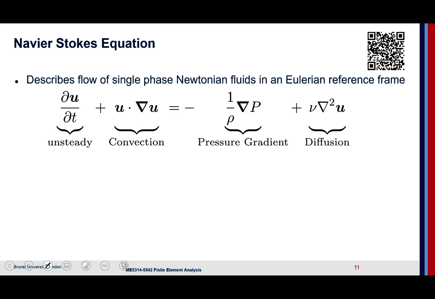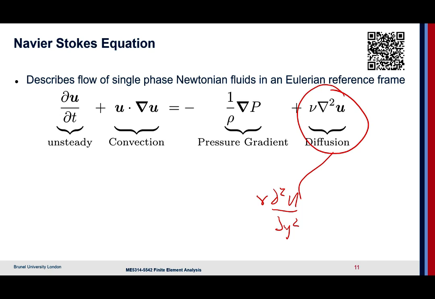you remember that what I showed you before is this diffusion term here that we were solving. So the diffusion term for the case when mu d2u by dy squared, so that's just a one-dimensional case, is equal to zero. This particular case is what's called Couette flow, and that could be a case where you have a sliding top plate, for example. And in that case, remember the straight line solution for that would basically just give you, because of the act of diffusion, your fluid is driven by that.